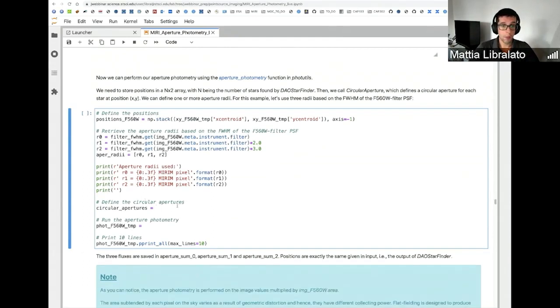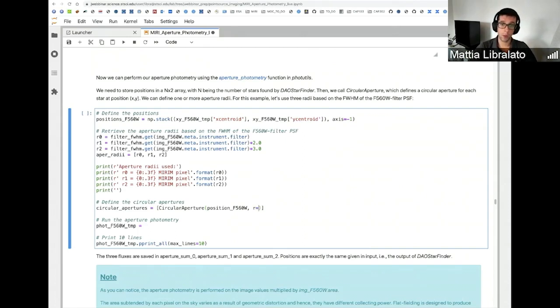So the next step is to define these circular apertures. We are going to do this for 3, and to do this in a fancy way, I found that we can type circular apertures. Then we type the position array, that is the one we defined before, and then the radius of the aperture.